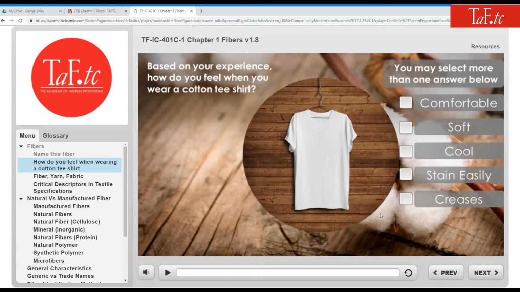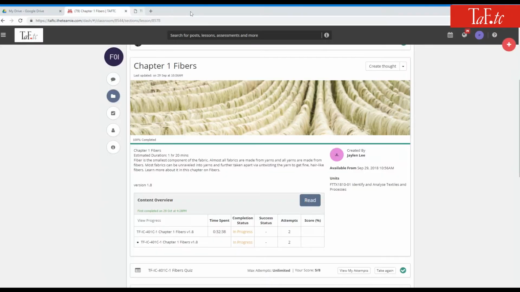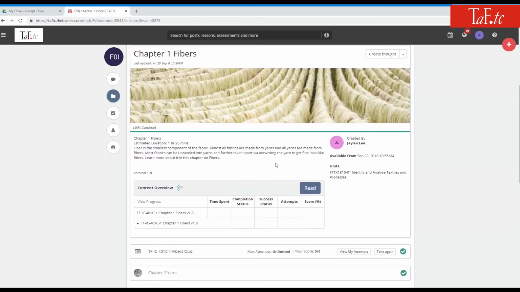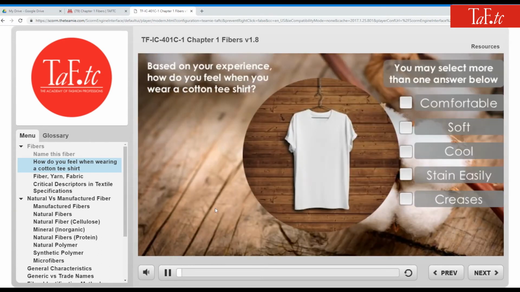You can actually just exit this window and Teamie will remember where you stopped. So you can just go ahead and X out. And let's say I refresh. So when I go back to Teamie and I go ahead and open the chapter, I can resume where I left off, and Teamie remembers where I stopped reading the chapter notes.